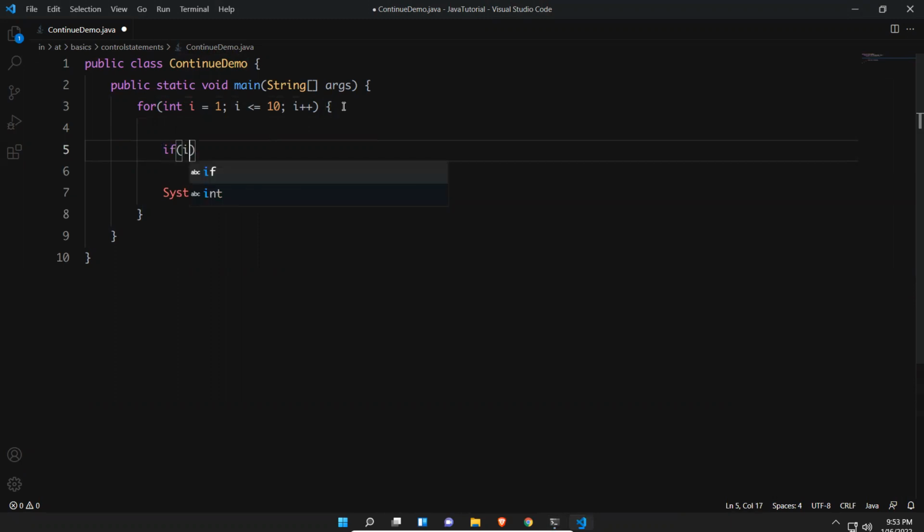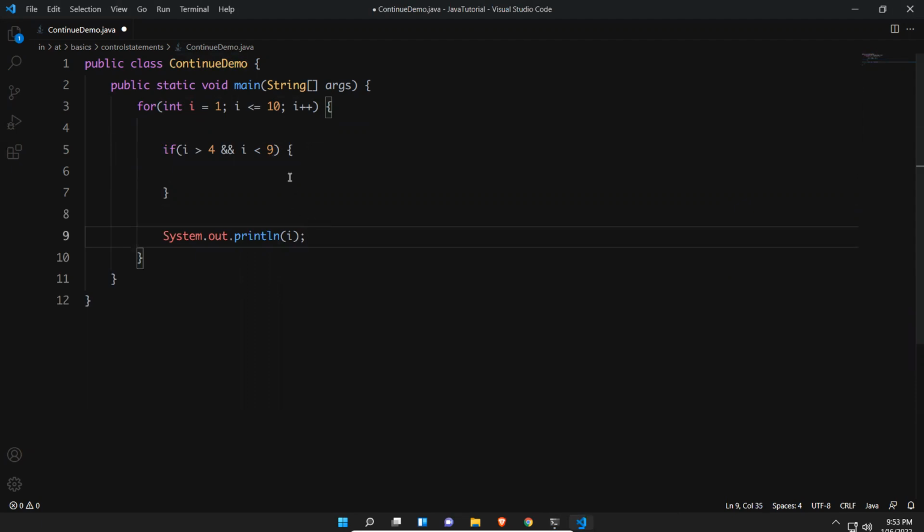So if i is greater than 4 and i is less than 9, for these conditions, it means 5, 6, 7, 8. For these numbers, I don't want to print the i value. For that purpose, I'll use continue.